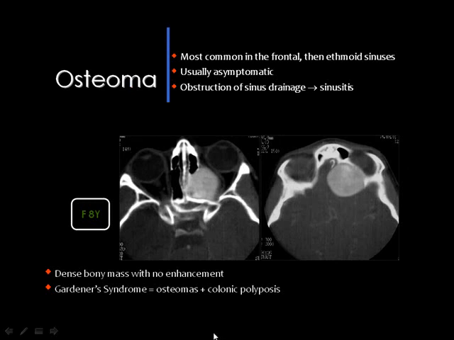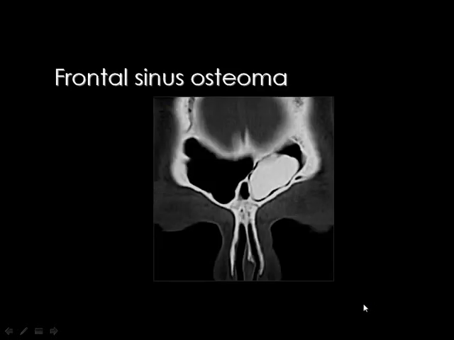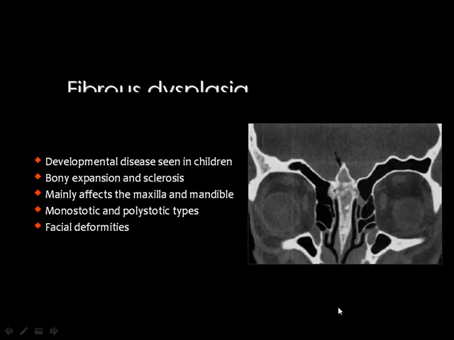Finally, we came to the tumors affecting the paranasal sinuses, starting with the benign ones. One of the most common benign lesions affecting the paranasal sinuses are osteomas. And these are ivory osteomas with no cancellous bone inside. And this is another example of osteoma in the posterior ethmoidal region. And this is a classic osteoma within the frontal sinus on the left side.